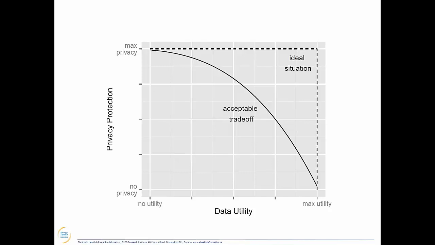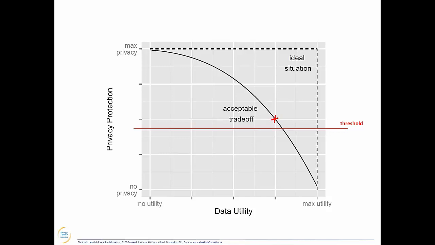More transformations to the data mean that the data quality was being gradually reduced because the transformation would generalize data, add noise, suppress data, and so on. If you wanted a high level of privacy, then you would pay for this by having a lower level of utility. So it's essentially a trade-off between data utility and data privacy. So basically, PETs needed to solve an optimization problem by finding the best point on that curve that would achieve a balance between data privacy and data utility.